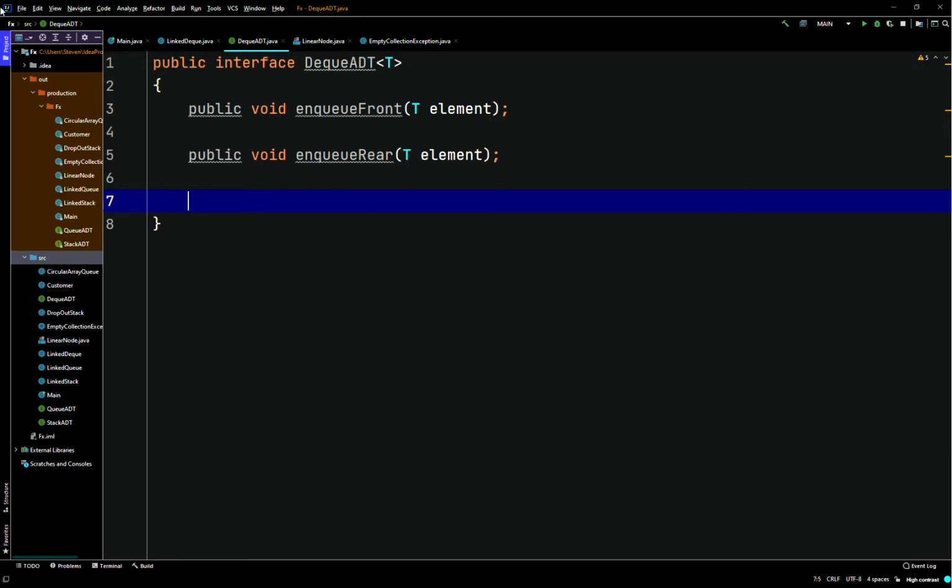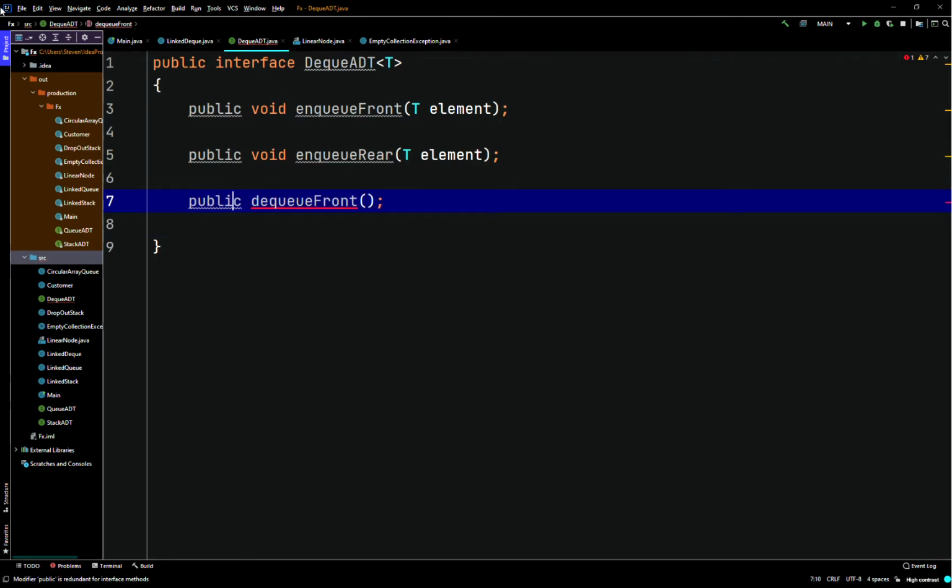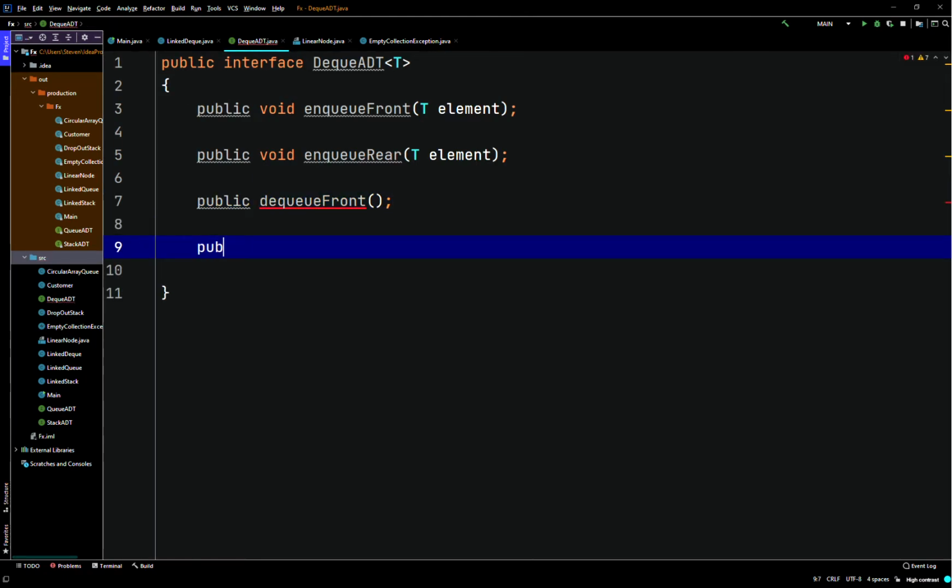So you can add to the front, you can add to the rear, and then we're going to have to be able to remove from the front and the rear. So dequeueFront, no parameters. Whoops, forgot void here. Actually, yeah, that is void. Technically, I probably should have returned something. Thinking about that now, I probably should have returned T, but that's okay. I guess when I did it, I didn't really think of that, but that's fine. You don't have to do that. My professor never took marks off for that when I did void. It's up to you. But it's good to return a reference if you can.